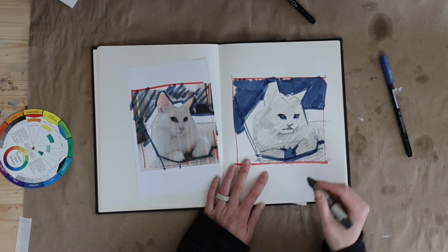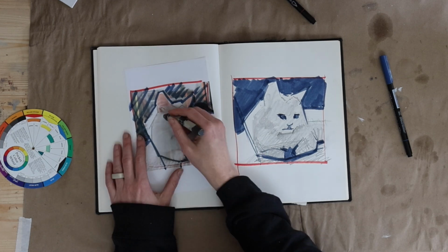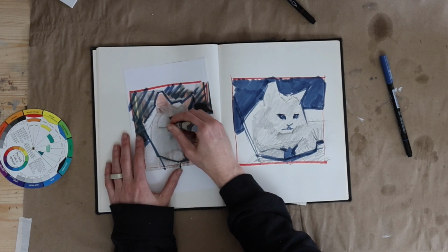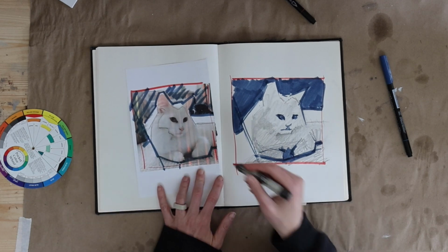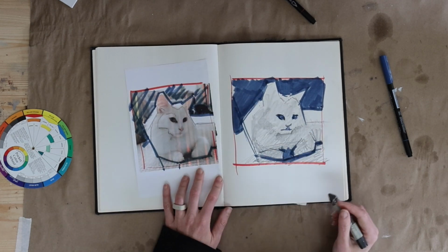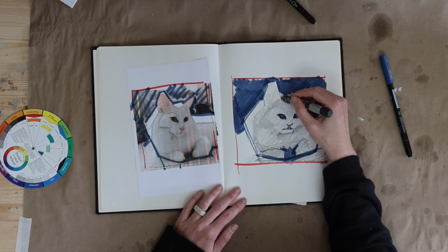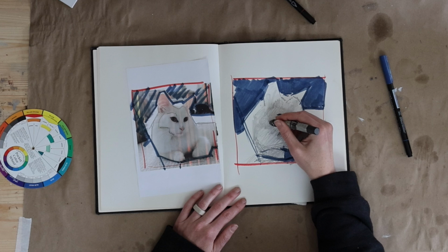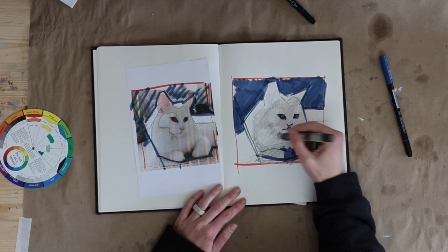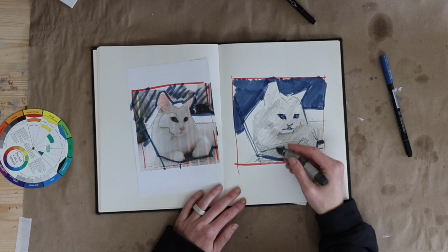The other dark-ish areas I see are under the fluff right here. And there's a shape right here that almost all cats have. And I'm just going to highlight that and this one, because these are areas that tell you how the cat's head is shaped. So I start filling those in, particularly this one here. And you can start seeing that this starts looking more and more like a cat.